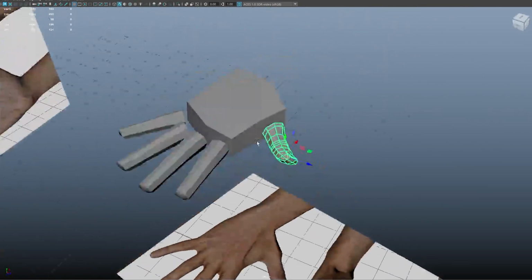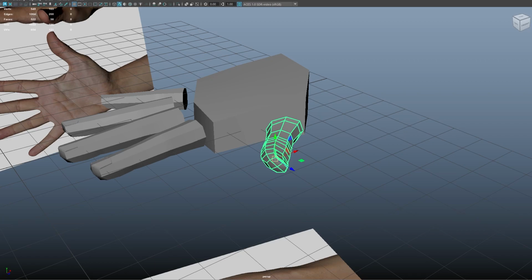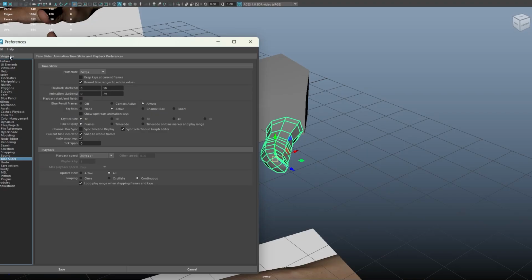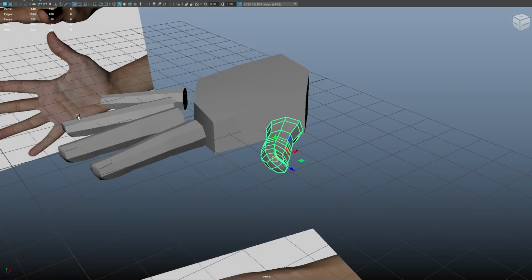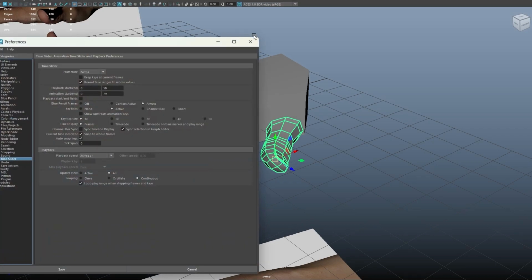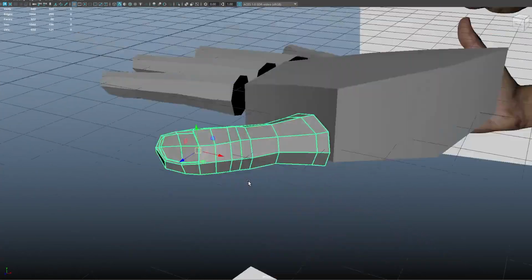Make sure to keep saving your file. Make sure to use auto save. If you click on this guy here, animation preference, and you go to file and project files, yes, this one, and make sure to enable auto save. A 10-minute interval is enough, and it will keep saving. Make sure to save preferences. Sometimes you just close and open, it won't work. These are the preferences. It saves preferences separately in the documents folder.